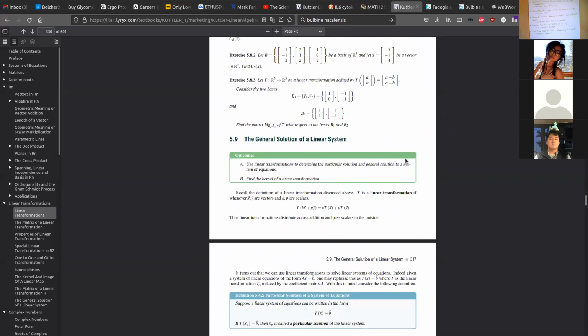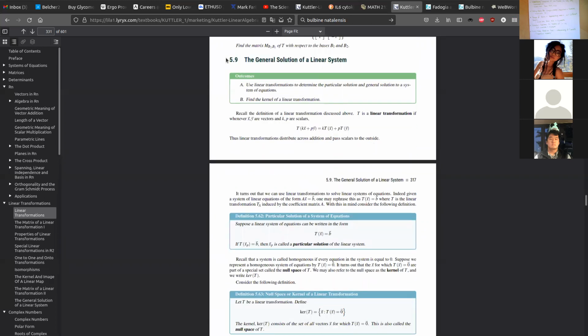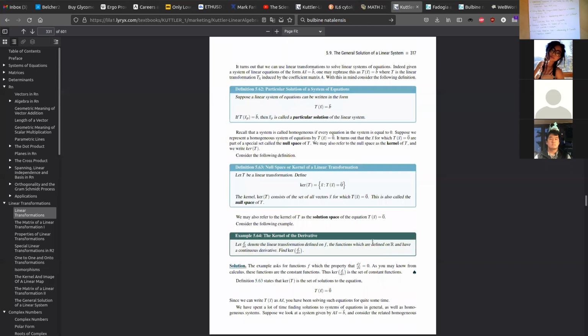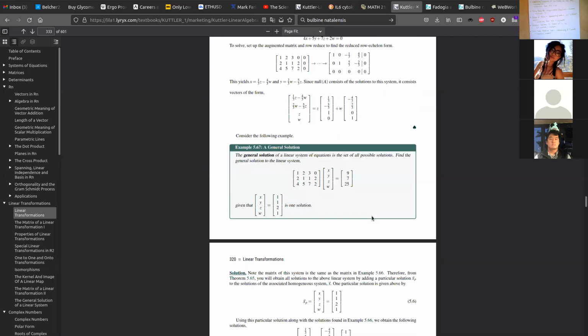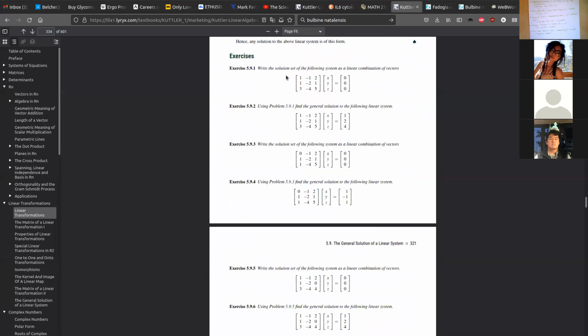And then today we want to talk about, let's see, I don't want to waste too much more time describing these. General solution to a linear system. Expect a problem like this on the exam, and we'll talk about what's going to come out of it. It's pretty basic, and it'll make more sense after we get through lecture here. But if you look at the problems, write the solution. We'll start off with a linear transformation acting on a vector space. This is the homogeneous solution, and then this is the specific solution.